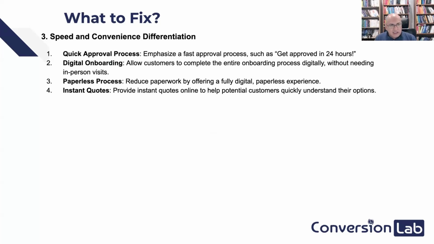But the third one is speed and convenience. So get approved in 24 hours. This is for your loan type products, could be even insurance. The other one is payouts. So, get paid out should there be an accident or whatever event. You're going to get paid out. So you want to look at your fast resolution. If it's all within an app and things of that sort, you just take some photographs, send it through, and we'll process your claim.